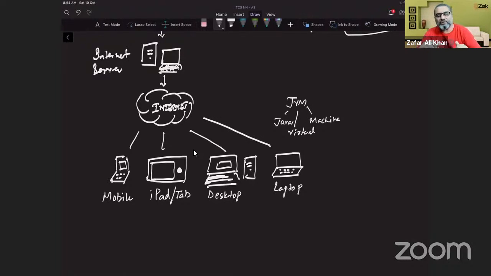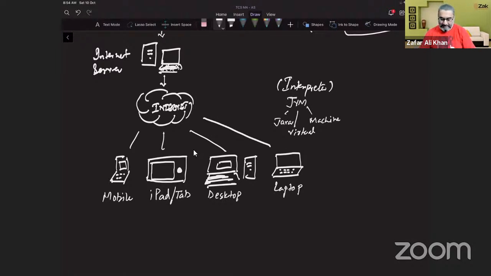Now this Java virtual machine actually reads that object code and starts executing it, but it is a virtual machine. It is an interpreter. So it does it line by line, but the object code, not the source code directly.